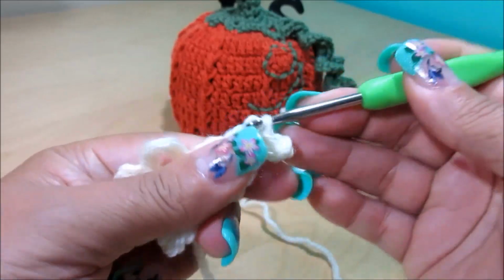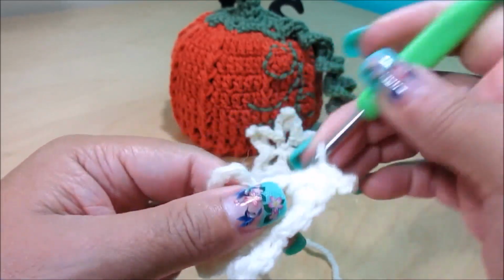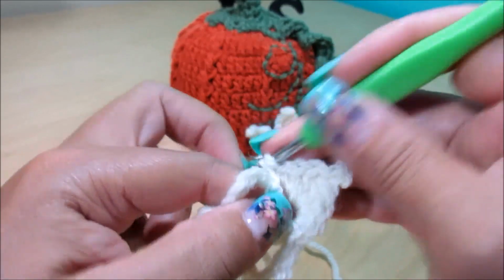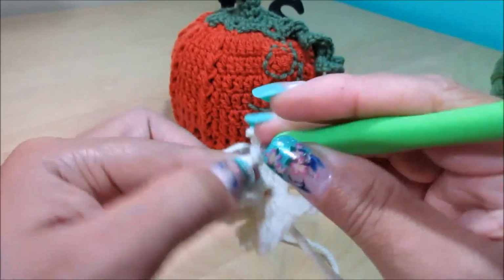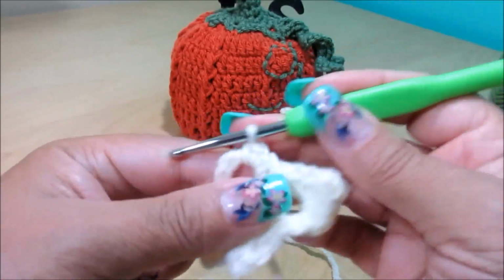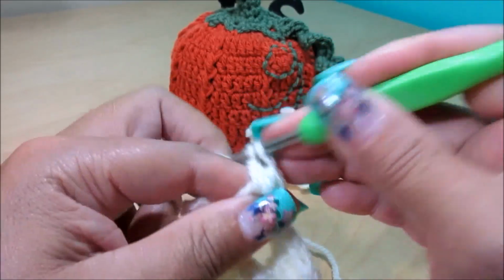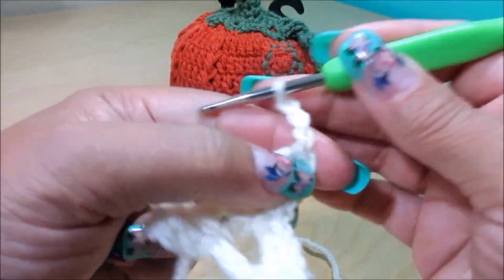Another double crochet, a half double crochet, and two single crochet, and those are the petals. You go to the next one and do exactly the same, a single crochet, another single crochet, a half double crochet, a double crochet, a chain of three, one, two, and three.